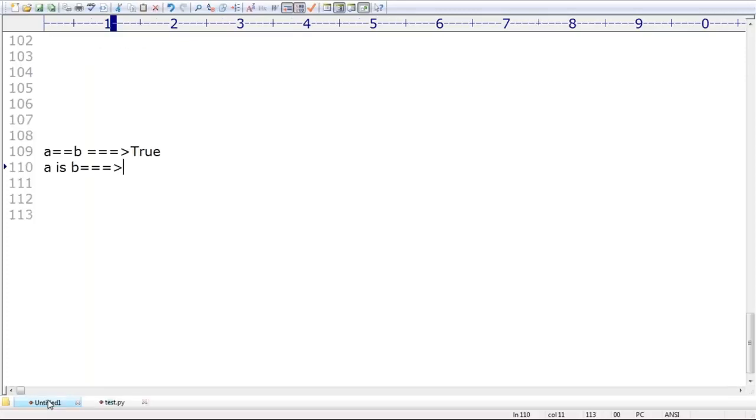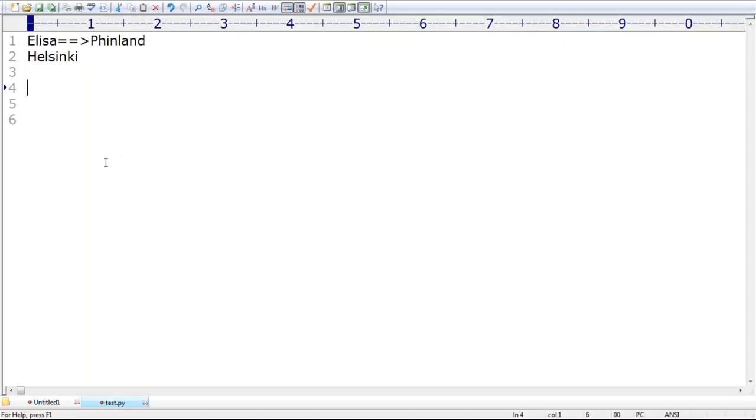Very simple, assume a small scenario. Let me go. City is equal to input of 'Enter your city name'. Now observe carefully: I have a list of cities present. Assume Hyderabad, next Delhi, next Mumbai.